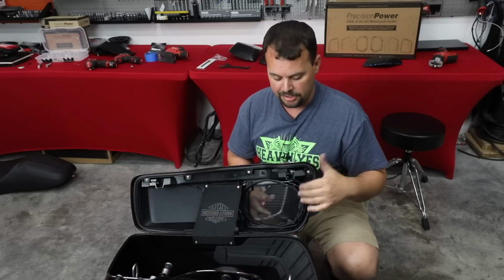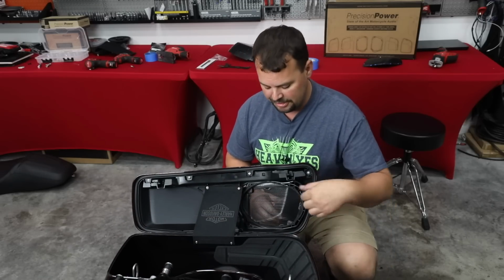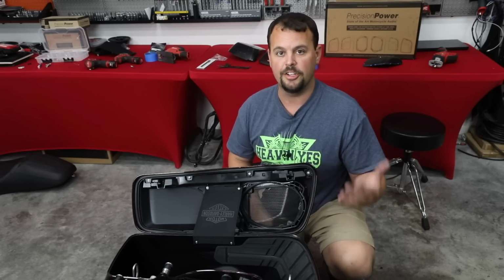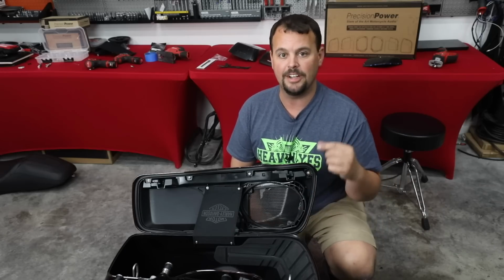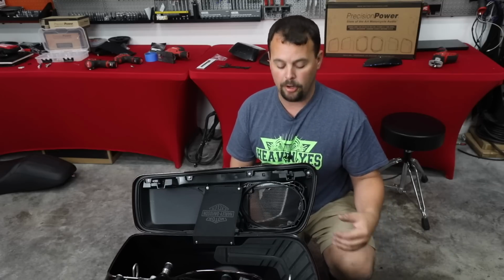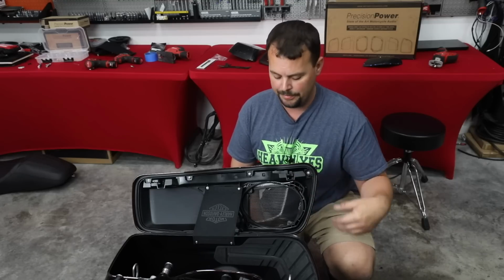Also, if you were to buy the Precision Power, it's the MAS 694 or 692. That 6x9 is going to mount to this perfectly, and you're going to have a great watertight seal. Now, they are sold by themselves, so you could use other 6x9s, but keep in mind, not all 6x9s have the same style flange. And at volunteeraudio.com, our company, we also keep the spacers made by American Hardbags to go with this to adapt to some of the other ones that don't have a flat top.